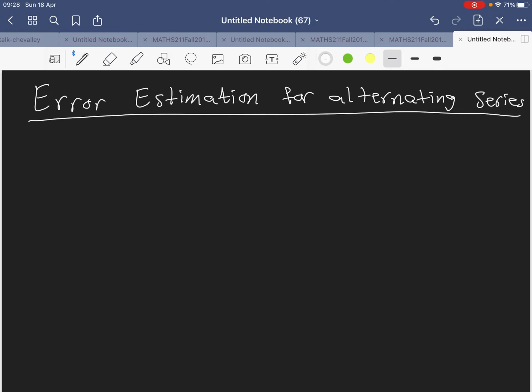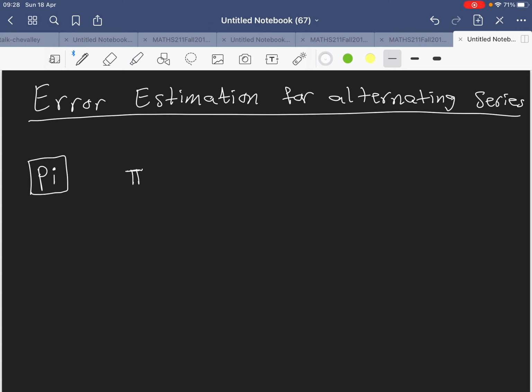This is one of the most important topics for engineering students because the whole idea of doing the series is that we want to estimate them somehow, because we cannot find the accurate answer all the time. So sometimes we will go back and we approximate. For that, I would like to start with a familiar example, which is the number pi. I'm sure you all remember the number pi from school.